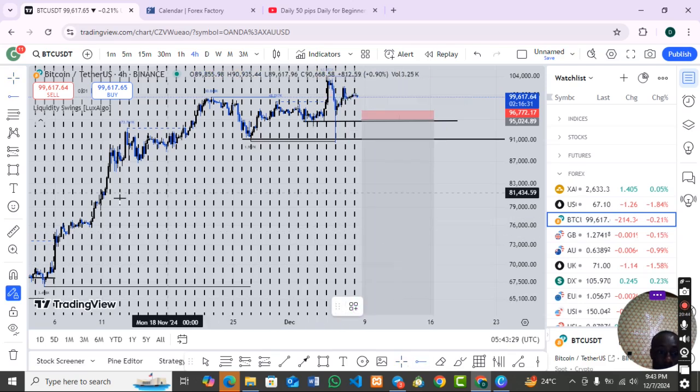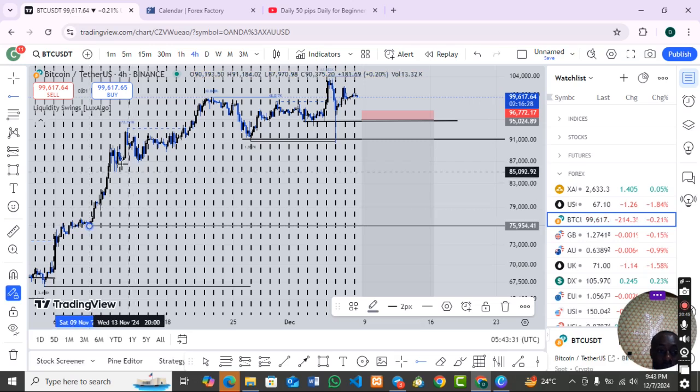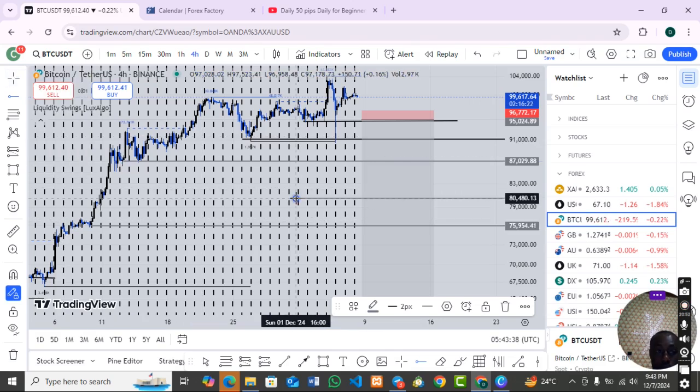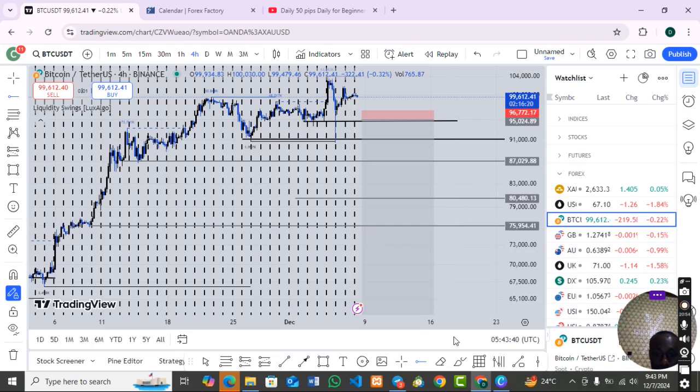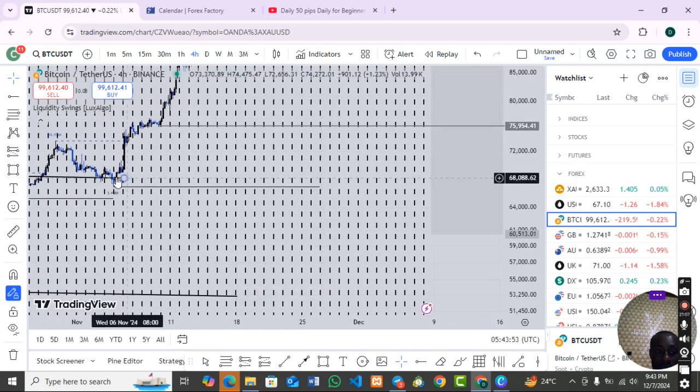So here you're going to mark out your major key areas inside the 4-hour time frame, and this will be your profit take levels, or your levels that you're going to take. You're going to take what you call your profit from. So now you can take your first TP from this particular key level here, the next profit zone over here, then lastly you're going to take your last profit zone over here, in that order.